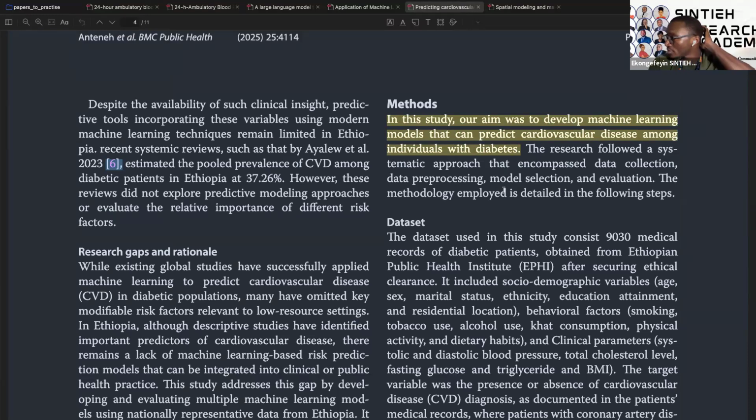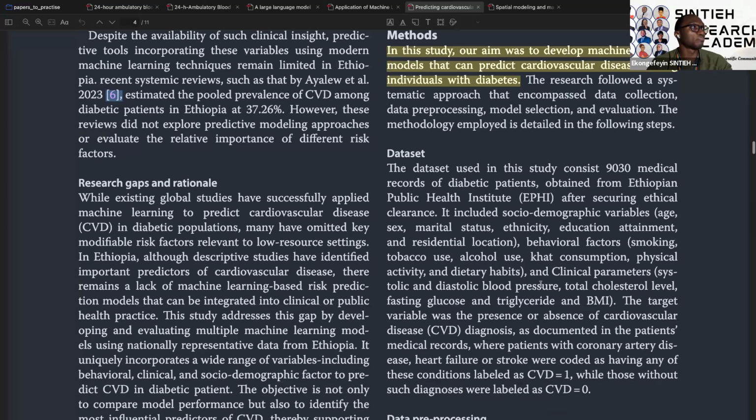One tip for you guys: to test your search strategy, you need to find studies like this that fit exactly what you are looking for, and make sure that whatever search you do, that paper is captured inside. You don't even start screening if you don't find that paper in the records you've captured from all the databases you're working with. So that's it. Follow the systematic approach of data collection, which is fine.